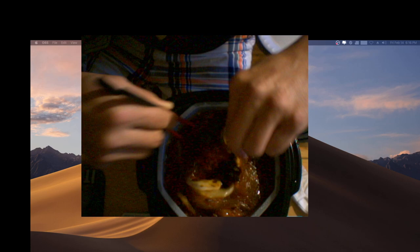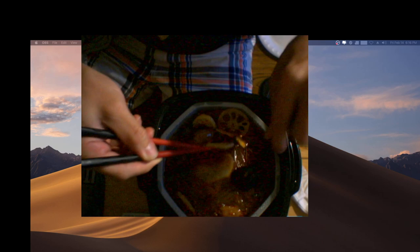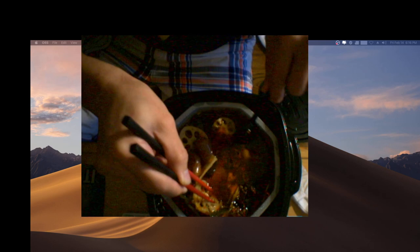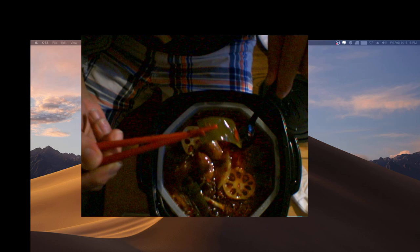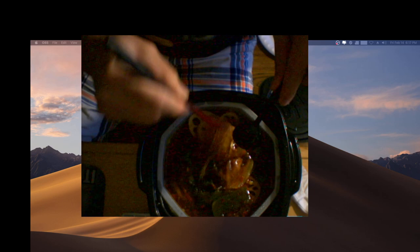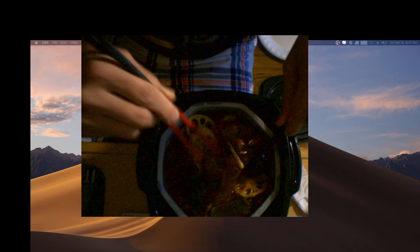I forget what root this is, but I recognize it. Not enough to remember its name. And these other things, they almost look like bell pepper, but no. Was it like a super flat green bean or something? I don't know. This might be bamboo shoot.